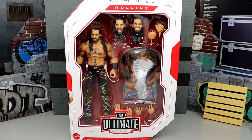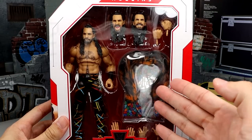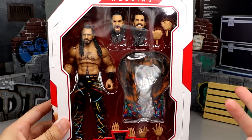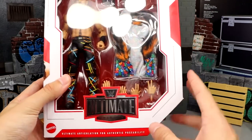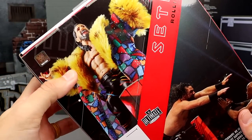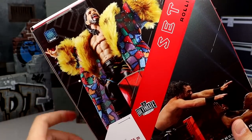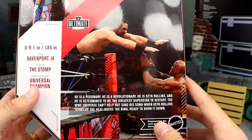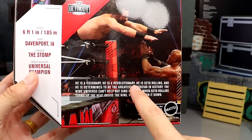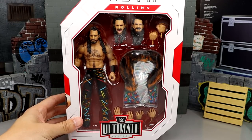The figure looks pretty good on card. Standard Ultimate Edition packaging here — nothing out of the ordinary. You have the fur coat, three interchangeable heads, no championship this time. Standard Ultimate Edition packaging with the logo, an image of the beautiful specimen on the side. On the back you get an image of Rollins, though it looks like an early proto — the head doesn't have true paint effects, yellowy color, not as much black on the robe, no chest or stomach hair. It says he is a visionary, he is a revolutionary.